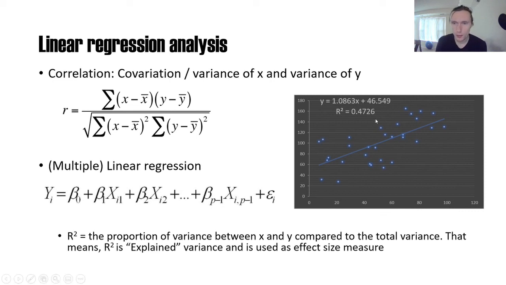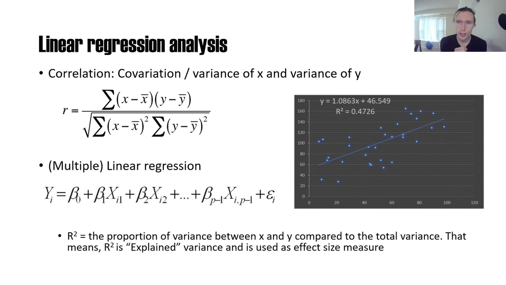So in this example here, the R squared value is 0.4726. What that basically means is that the variable x, or this line, explains 47% of the variable y. So for example, let's take some real life examples. BMI on IQ score. Again, this is kind of a stupid example because I don't think BMI does explain anything about IQ, but whatever, let's just take the example because I don't know any better examples right now.